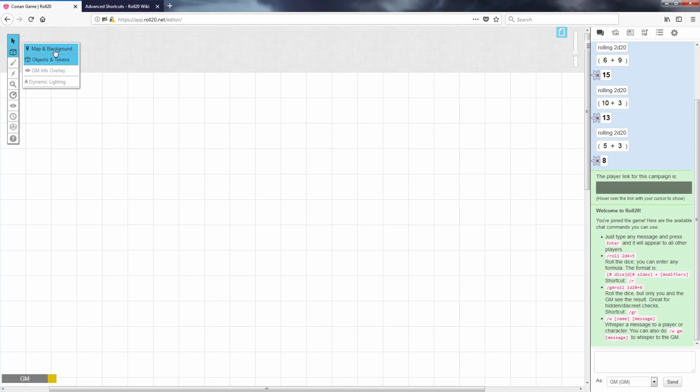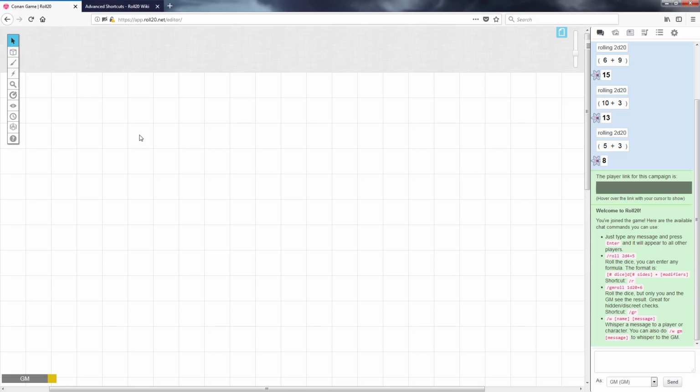And then the dynamic lighting layer, which is where you make all your dynamic lighting, which is applied to all the other layers. We'll get into the dynamic lighting layer later. That is one of the more advanced things. We'll have a whole session dedicated to dynamic lighting. But those are your four layers.